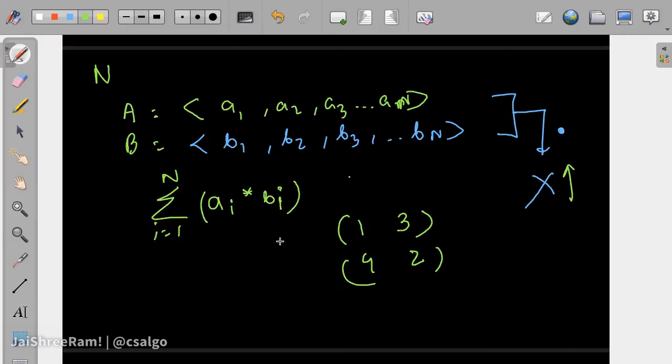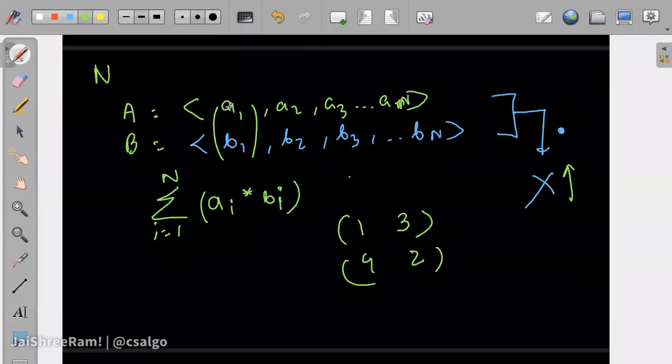Yeah, so I think that's all. You just have to sort them and multiply. Increasing or decreasing doesn't matter, if you do the same for both of them, it's correct. Why? Because it's a dot product, so it's finally going to get summed up. If ai and bi happen to be over here or at the end, it doesn't matter. It's just which bi you pair with ai.